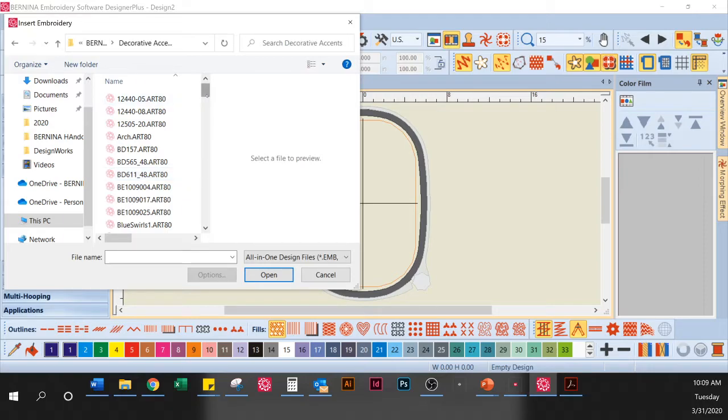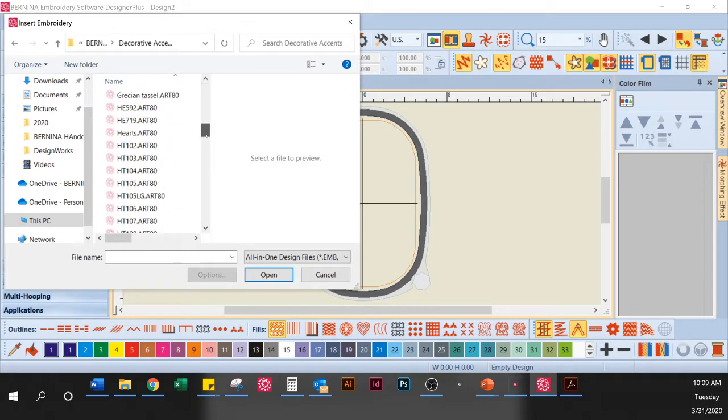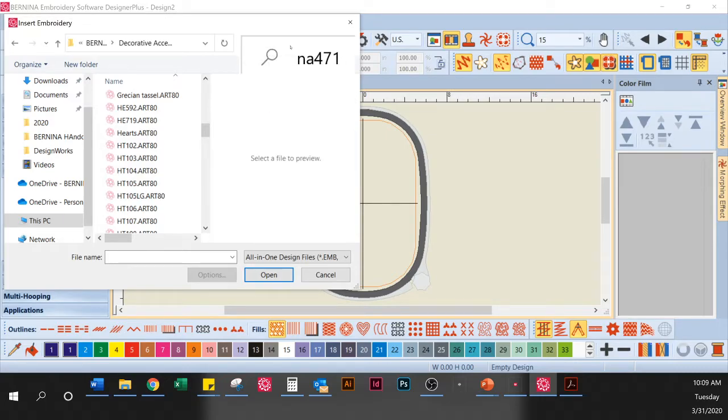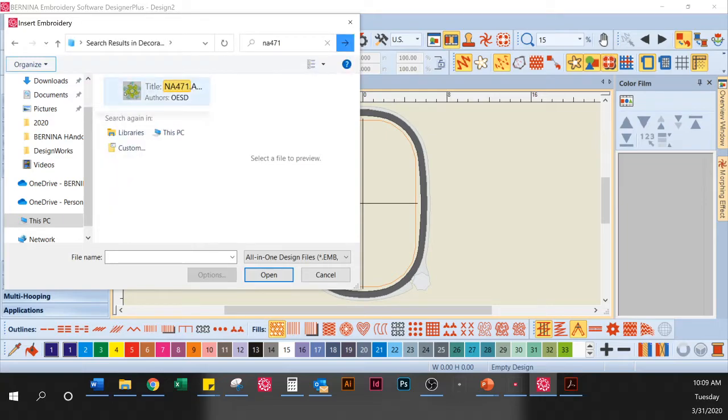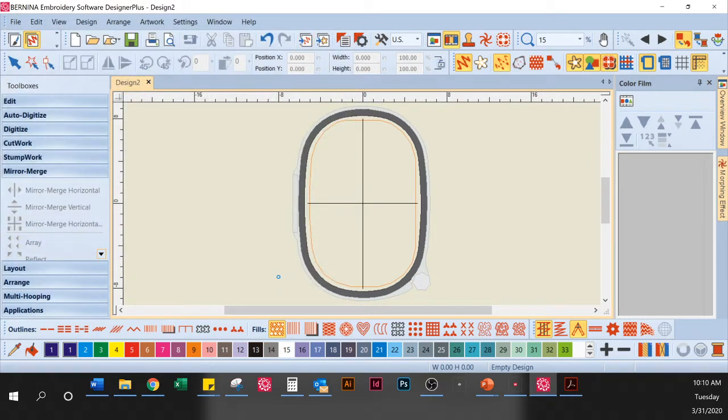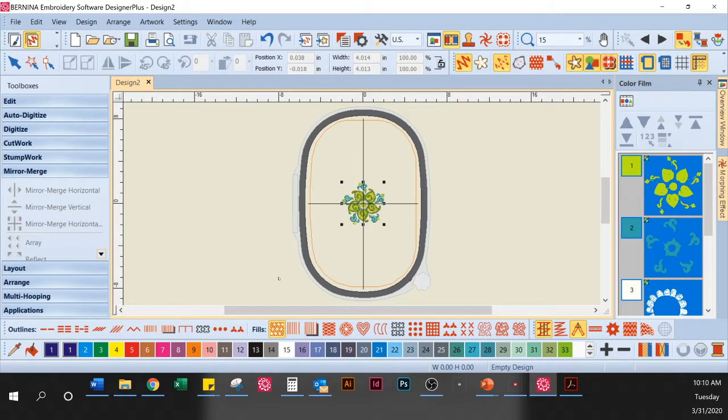I can scroll down until I find NA471, or I can even search this folder up here, NA471. And it shows up right there. So now I'm going to double click that design, or single click and open, and it's going to show up right there in my hoop. So we're going to work with this one.